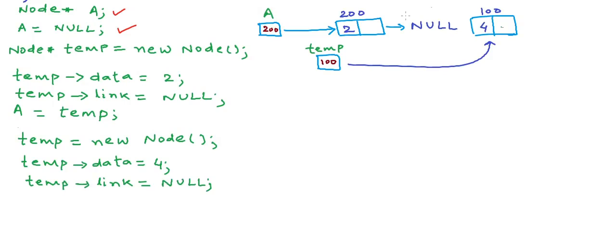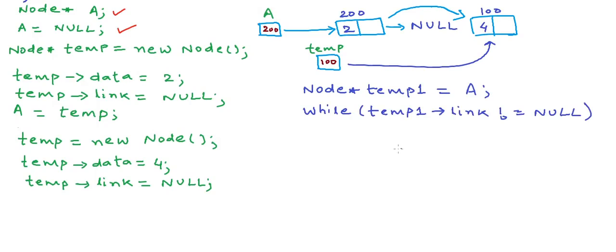Now all we need to do is build the link of this particular node, write the address of this newly created node into the address field of this last node. To do so, we will have to traverse the list and we will have to go to the end of the list. To do so, we will write something like this. We can create a new variable temp1 which will be pointed to node, and initially we can point to the head node, point this variable to the head node by a statement like this.